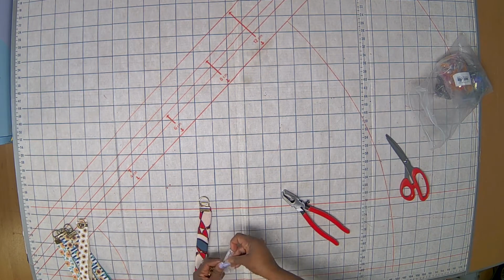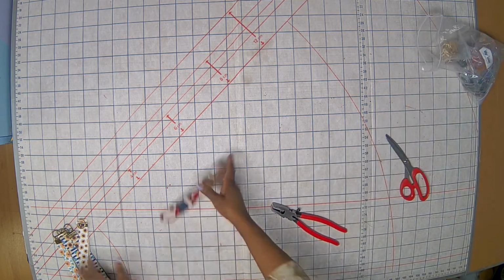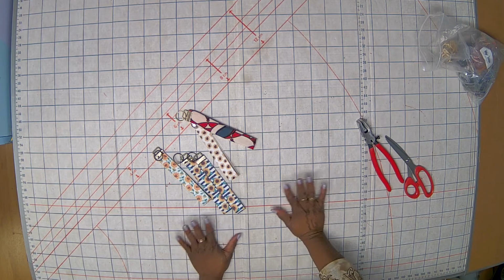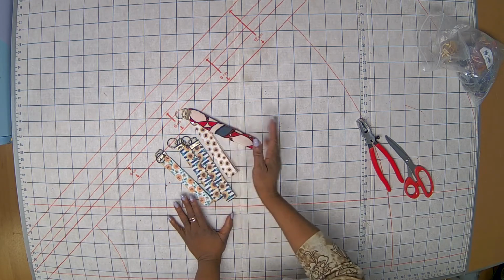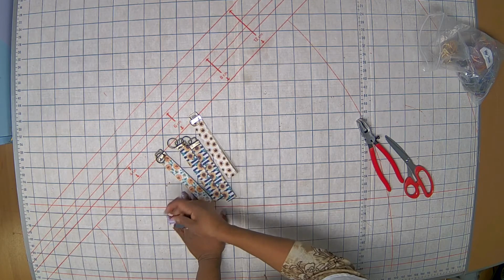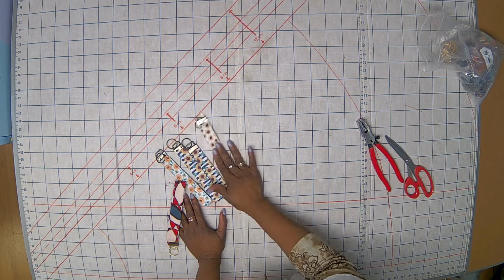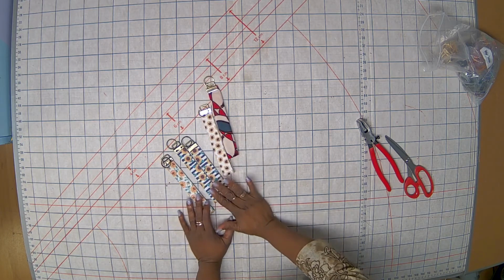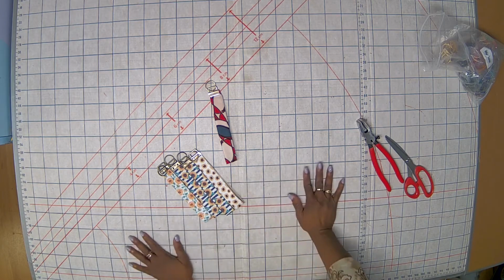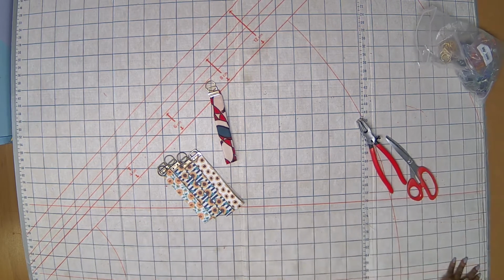Let me put it back here. So you see what you can do with this simple thing. It didn't take much time to make. So you can do your fabric one, or you can do another design that you want. You do whatever you like. The idea is you make something fancy for your friends.